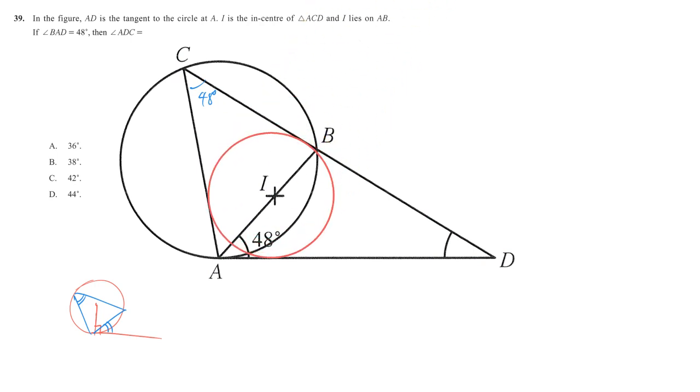This means if there is an inscribed circle that fits inside the triangle, the corresponding center is called the in-center. That makes sense, right? And our point I lies on AB.